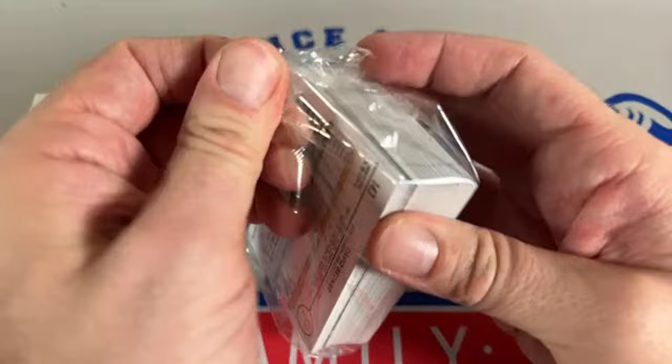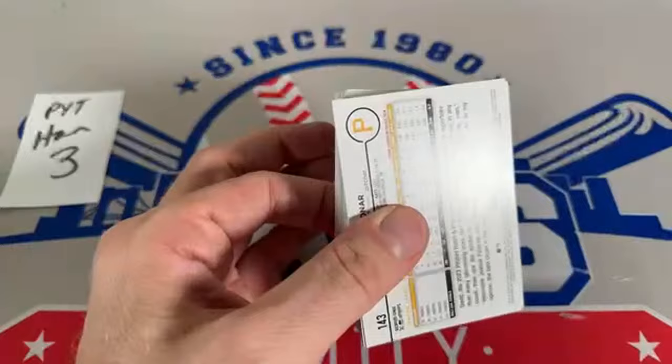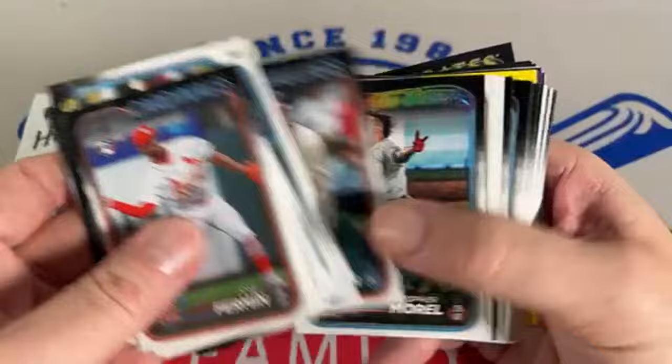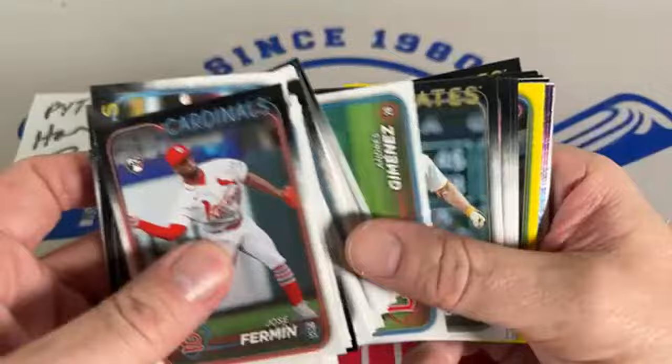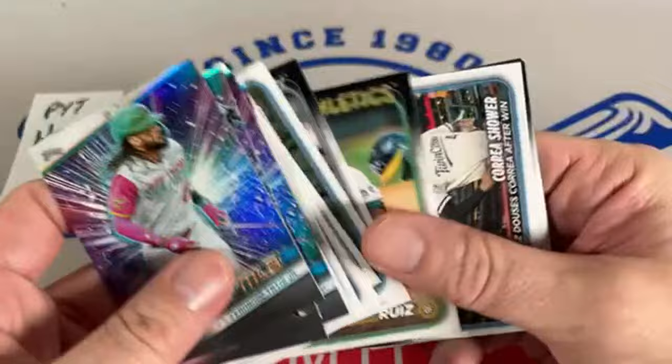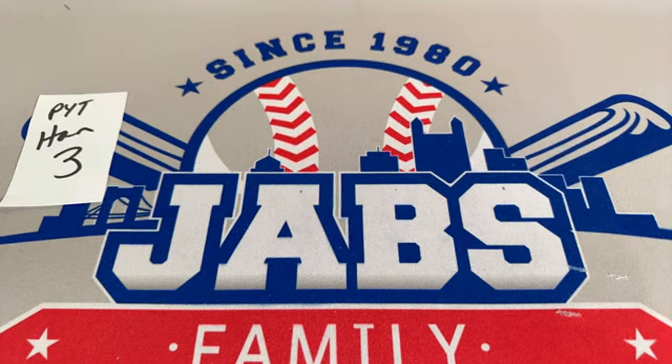I might go get the better box cutter — this one is so dull, like someone dragged it across concrete. I could not cut my hand if I wanted to, so no mishaps tonight. There's an Ellie De La Cruz. Nothing else in this one. Kiwi says it has opened millions of boxes — sometimes it seems that way.